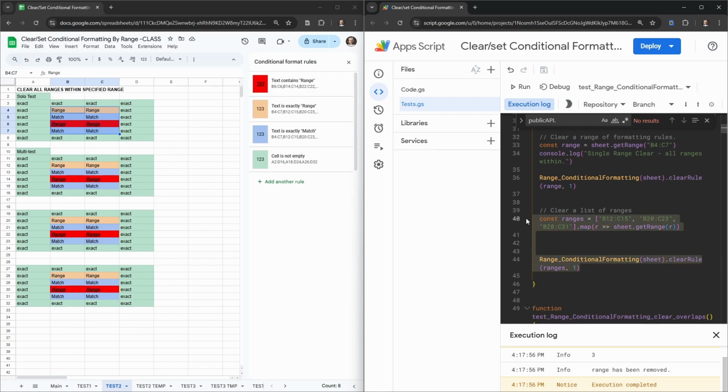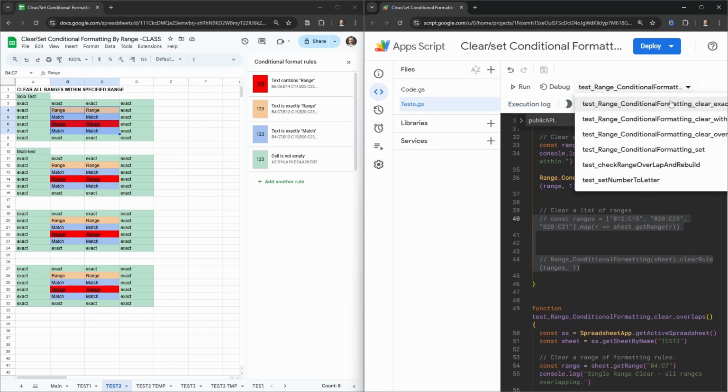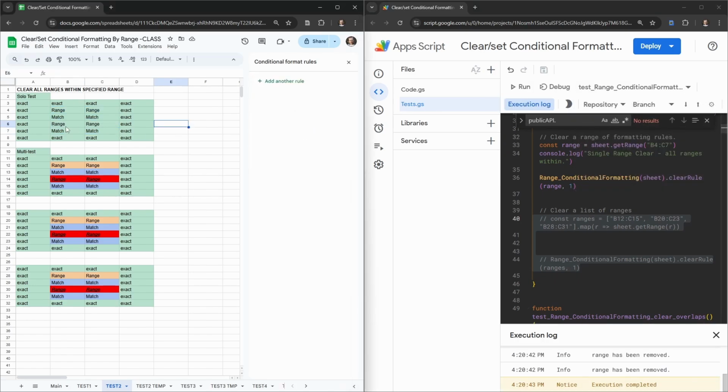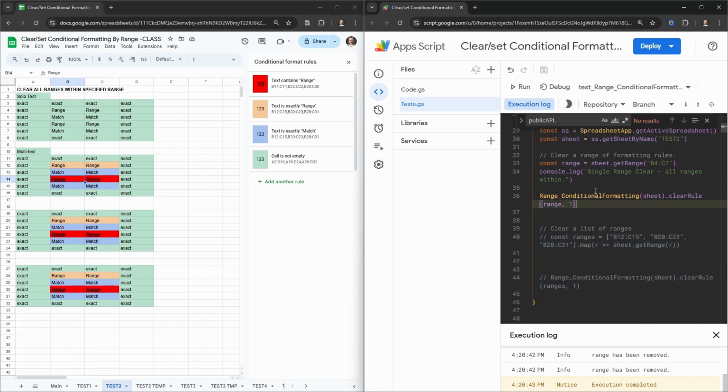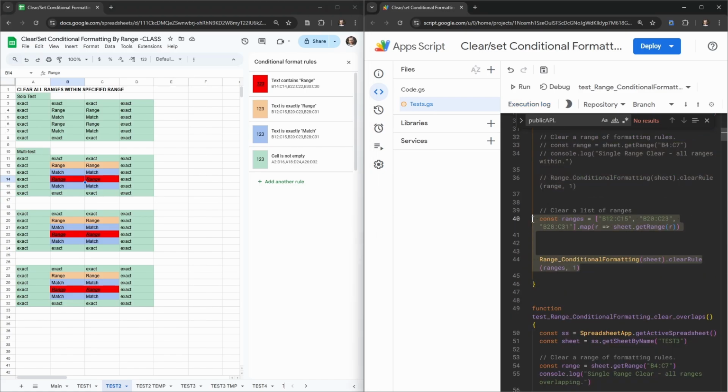So we'll go ahead and comment this out, hit save, and we'll change this over to our second test here and hit run. Excellent. So this time around, you notice that the red had been removed as well as the orange and blue because it was within the target range for that single item. Okay, so we will comment this first one out now and uncomment the second one and hit save.